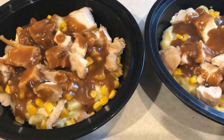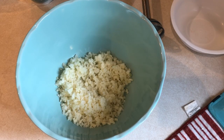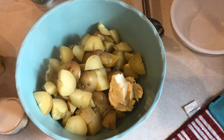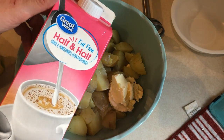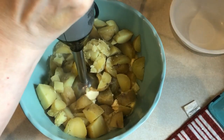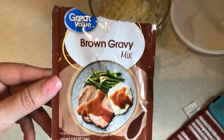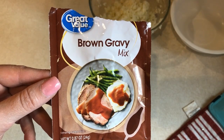My other lunch this week is copycat KFC bowls — I've never had the original ones, I just saw these on Pinterest and they looked super yummy. First I'm making a cauliflower-potato mash using about two cups of riced cauliflower that I steamed, and 24 ounces of baby potatoes that I boiled. I combined those and added two tablespoons of I Can't Believe It's Not Butter Light, a quarter cup of fat-free half-and-half, and blended it with my immersion blender, leaving the skins on for a chunkier texture. I also prepared two packets of brown gravy from Walmart — just two packets with two cups of water — and a quarter cup of that gravy is one smart point.